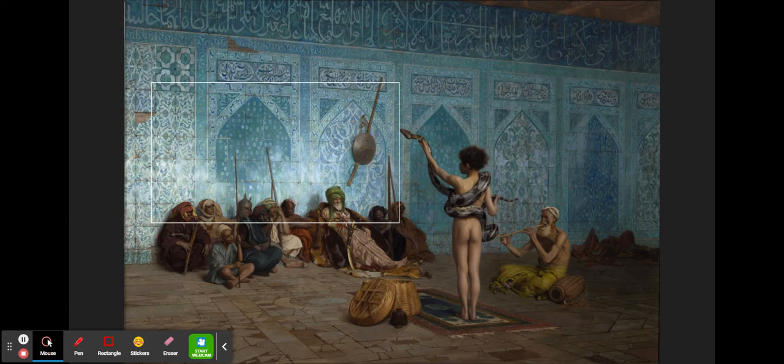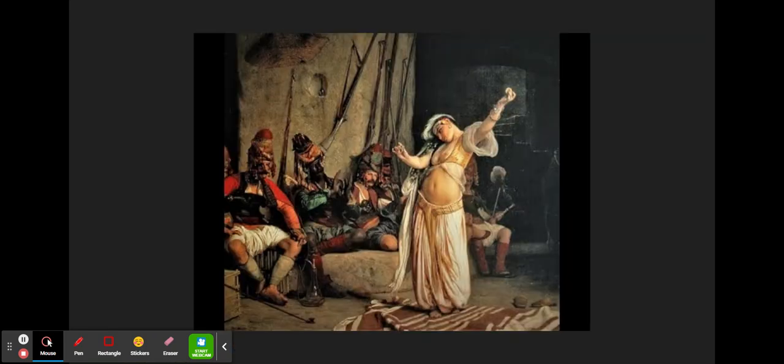It could also represent a forbidden desire of sorts for youth or for homosexuality. The interpretations differ, but it still contrasts with when unclothed women are included in work, as it is almost always sexual due to the nature of the artist — male — and intended audience, also male. One example of this concept is The Belly Dancer, by the same artist, clearly illustrating the contrast in interpretation.